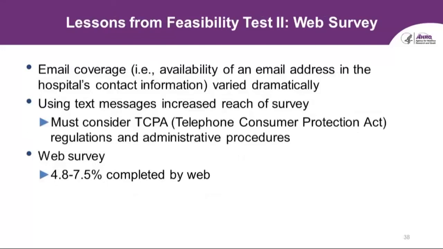Specific to lessons learned about a web survey, like I said, email coverage rates varied dramatically, and that was really important. One of our hospitals only had 0.4% of their patients that had an email address, even though they said they collected email addresses. And while text messaging did increase the reach of the web survey, and we were very excited about our results, it is important to make sure that texting is done in accordance with TCPA regulations, and think about the administrative procedures that need to be in place to ensure that you have that documented consent to text.